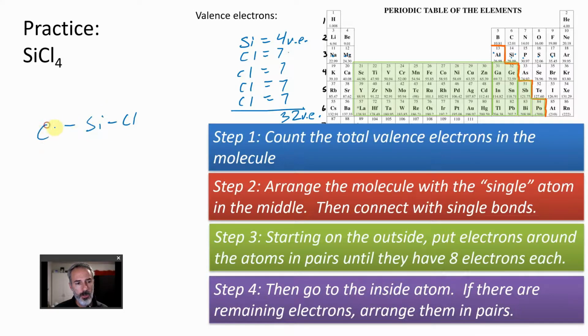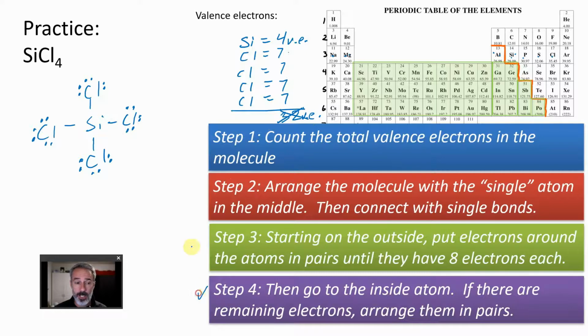All right, do you think that I should start drawing my electrons on the silicon or chlorine? Chlorine, because it's on the outside. I go like this. Top, left, bottom. Left, bottom, right. You get the idea. I'm essentially filling in all the orbitals that are empty, that don't already have electrons. 2, 4, 6, 8 around each chlorine. 8 times 4 is 32. We've used them all. They're gone.